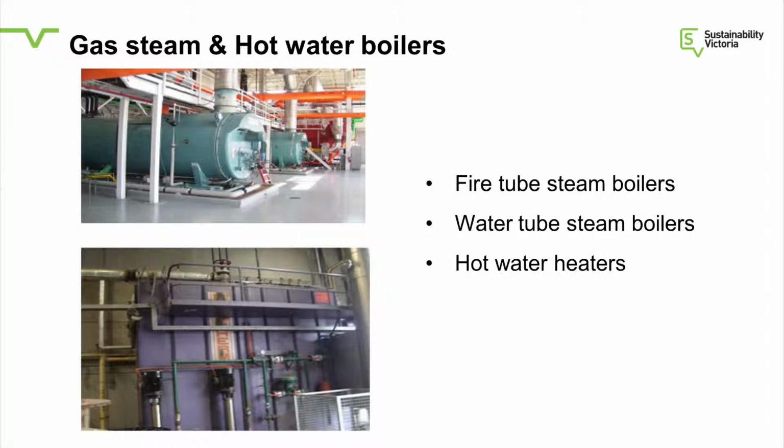First of all, how is gas used for steam and hot water? Well, principally there are two main types of boiler. First of all, the fire tube boiler, you'll see from the slides, the top one there. Basically, a fire tube boiler, as it implies, is where the fire is in the tube and the water surrounds the tube and generates steam as it boils. A water tube boiler, on the other hand, has the water in the tube, so the fire surrounds the tube and generates steam or hot water, whichever the case may be.